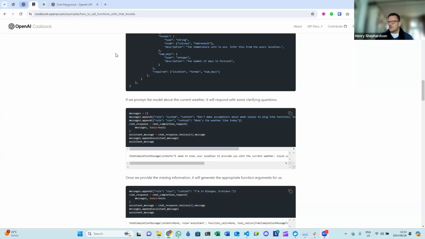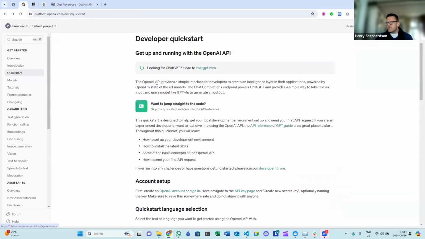So OpenAI provides a simple interface for developers to create an intelligence layer in their application. So you can use any web application that you have. It could be a WordPress website, it could be a static site, it could be a React site, and you can add conversational aspects to your web application, maybe like a chatbot, or for example, you could guide people through a knowledge base application that you have.